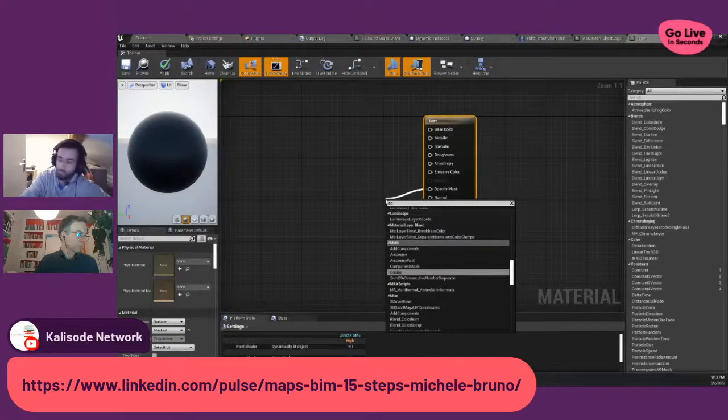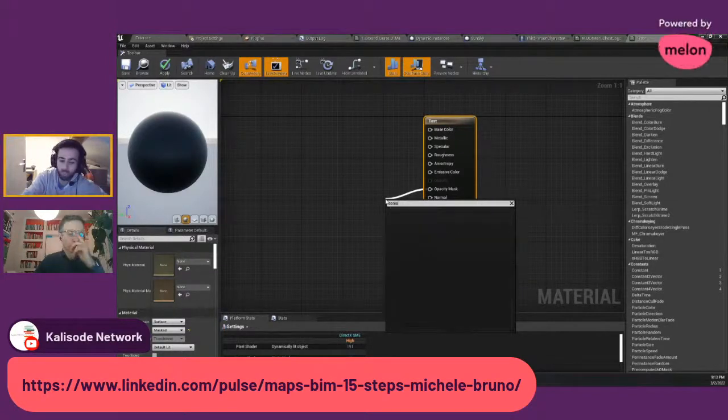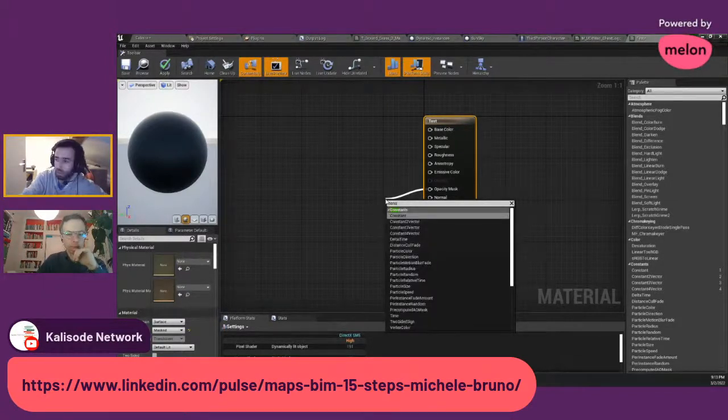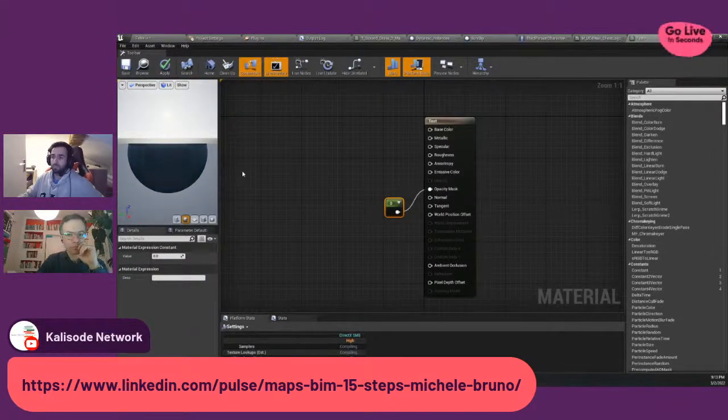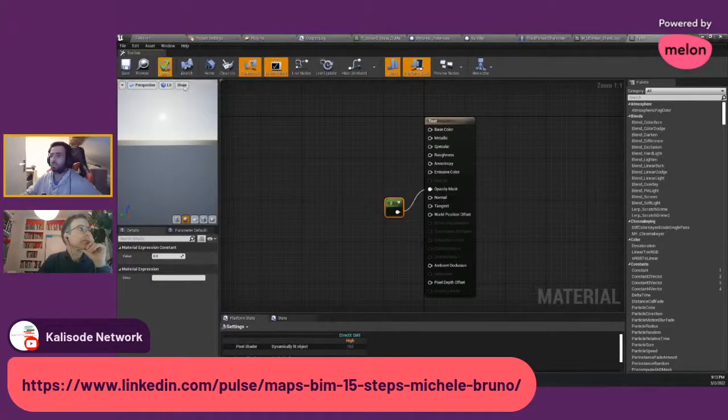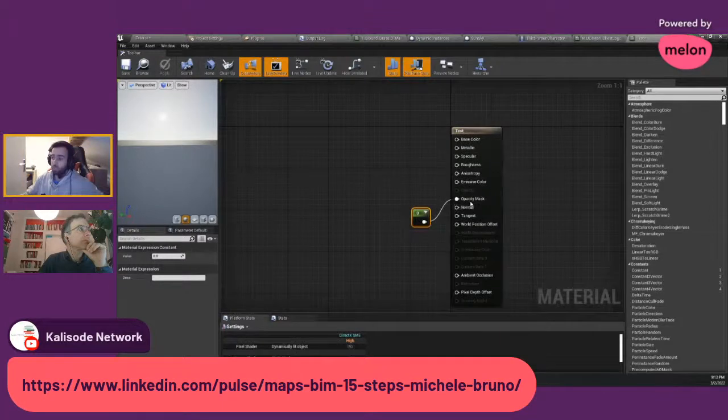So we can have a constant. I've already explained this all to you, so don't worry. Okay, it's compiled. The opacity mask is like a transparency, so if it's set to 0, it's going to render nothing.